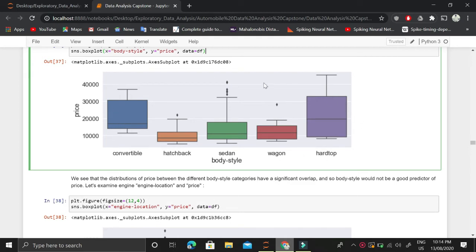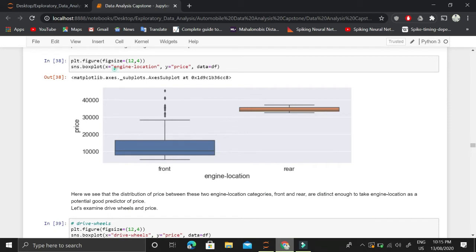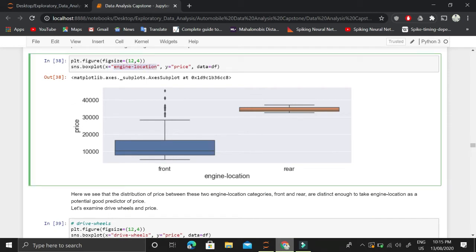It could not be a good predictor because the separation of distributions will be difficult given this feature as a predictor. In contrast to that, we have another categorical variable or feature, engine location. This has a very strong effect on the price.